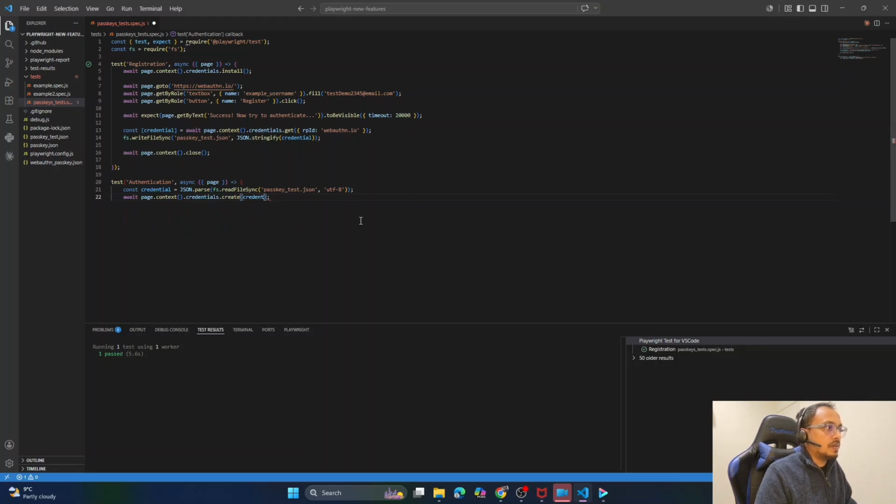We have to first pass the RPID and then the credential file we received from here.